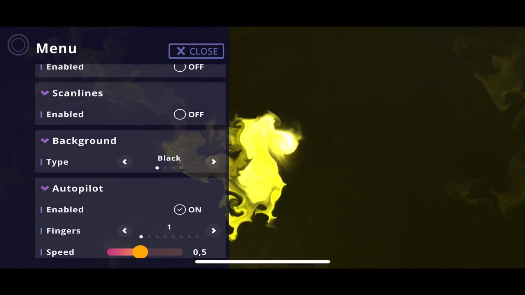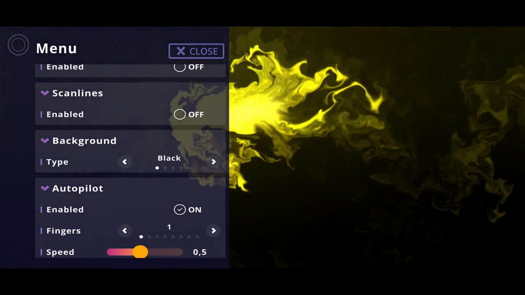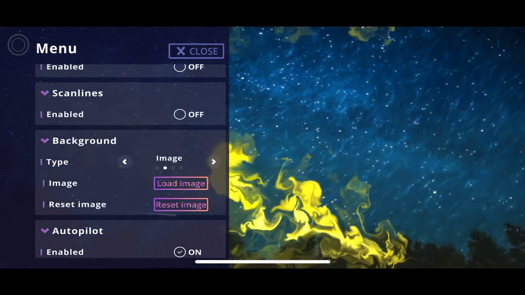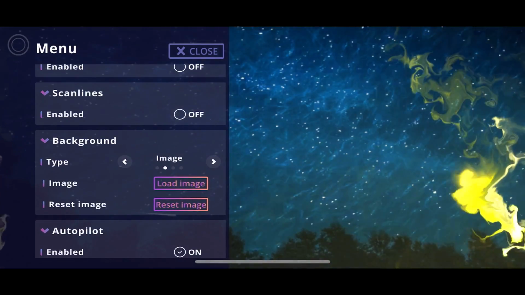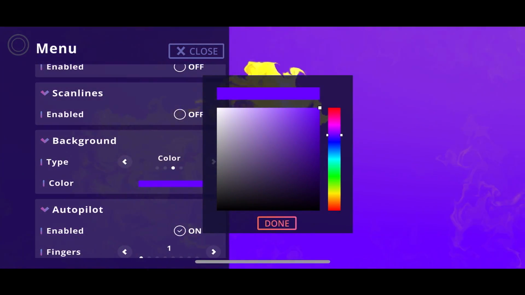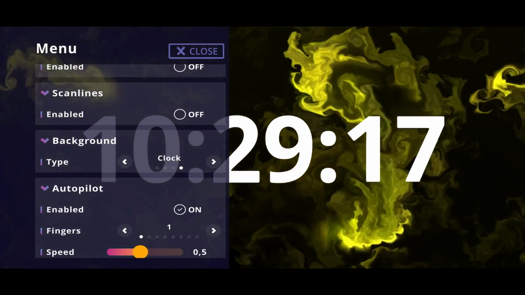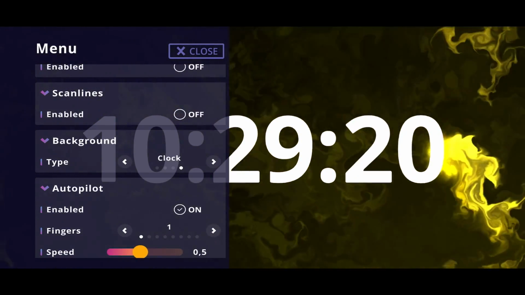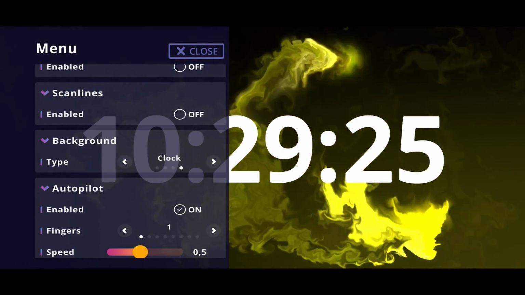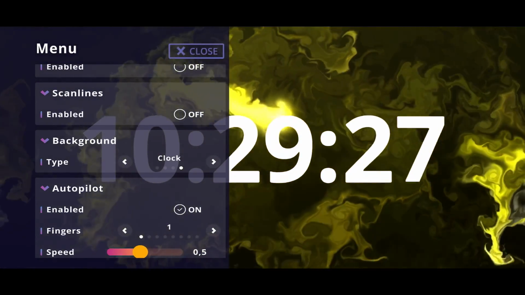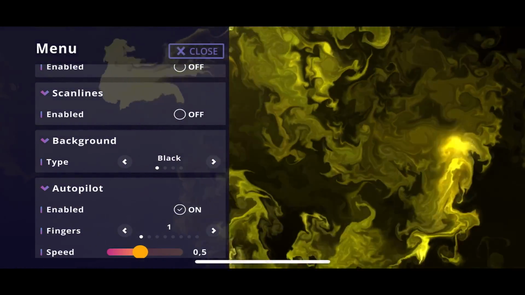And you can also choose a background. So for now we just had a black background, but I can also load a custom image into Fluids and Sounds, which will be added to the background. I can go for plain color, which I want to see in the background, or I can also have a clock. That's a pretty cool feature. So basically you can have your phone near your bed when you go sleeping, you see the time and can play around with the fluids a little bit. Yeah. And just go back to the black background.